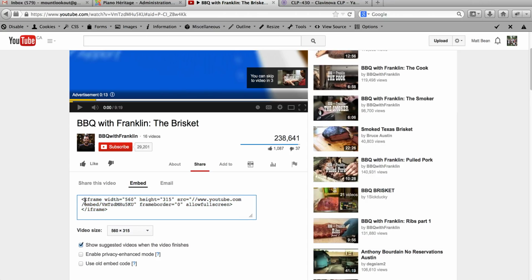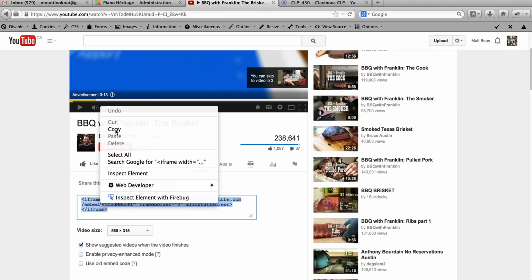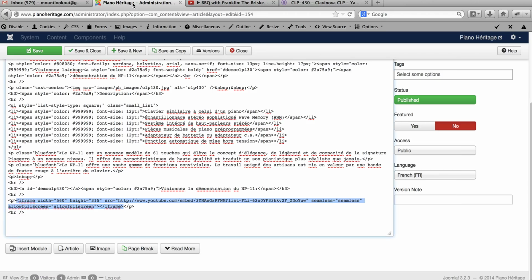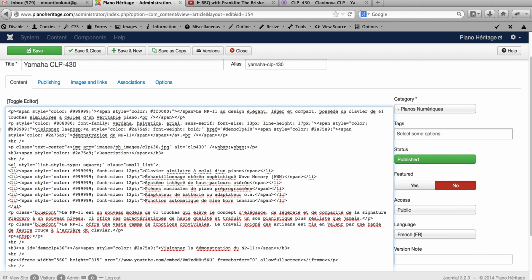So you'll select this iframe, all this iframe text, copy it. You'll highlight that entire iframe from the opening tag to the closing tag, everything in between these two paragraph tags. Paste it in there over the previous video. And then click save.